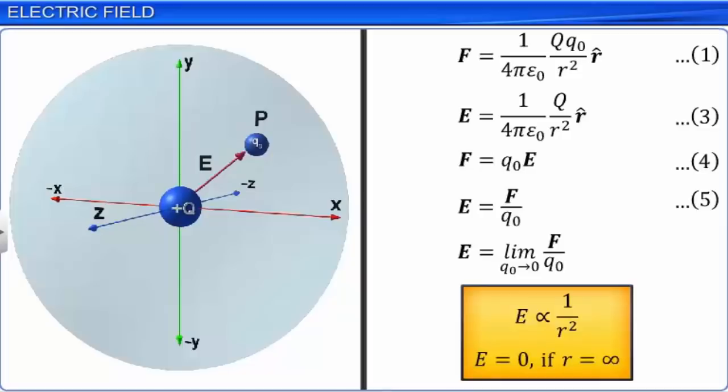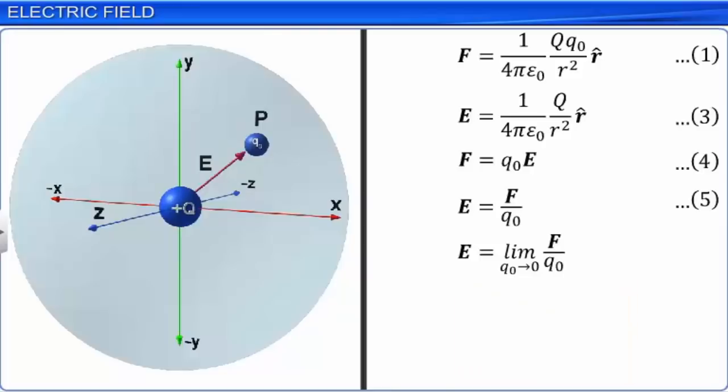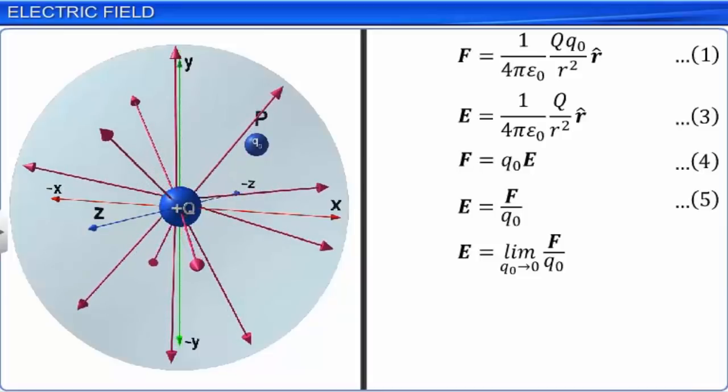In the electric field of a positively charged particle, the electric field strength vector E at any point in the field always points away from the charged particle in a radially outward direction. The point charge Q0 will be accelerated in the direction of the electric field as it experiences an acceleration A due to the force due to the electric field, and the acceleration is expressed as A is equal to Q0 E by M, where M is the mass of the particle.